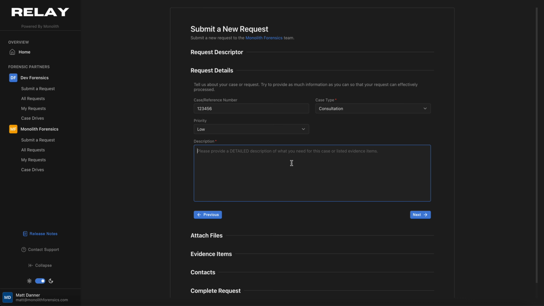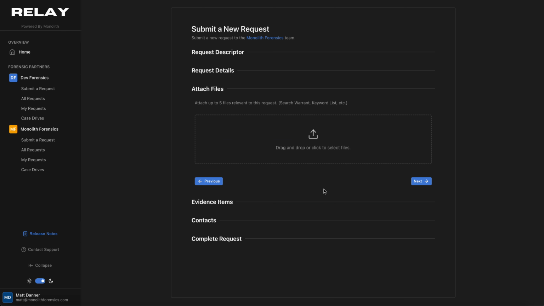Under description, this is where we want to provide a detailed description of what our case is and what we want the forensic team to know about. This is very useful for the forensics team, so please put as much detail as you can, so the forensic team knows enough about the case to work on the evidence and knows exactly what you want. I'm going to provide a simple description here: Test request for recording a training video. I would highly advise you to write at least 2 or 3 sentences to provide a description to the forensic team so that they're well informed on what your request is.